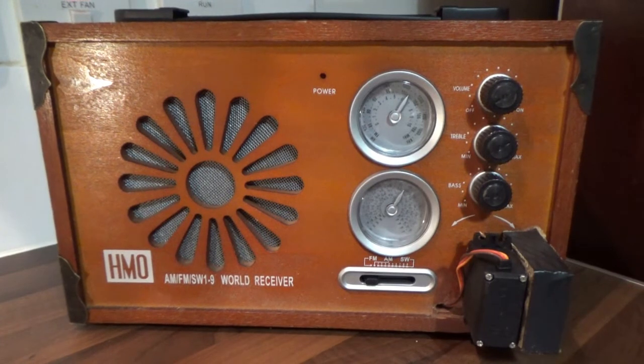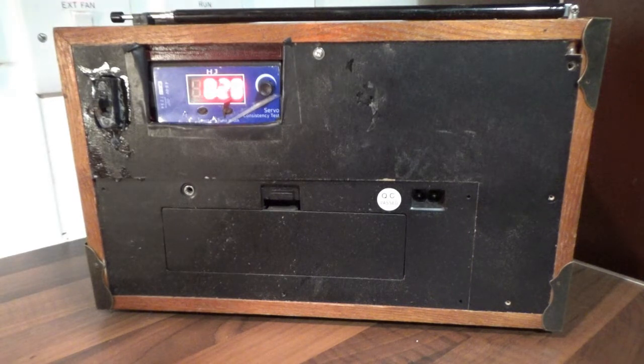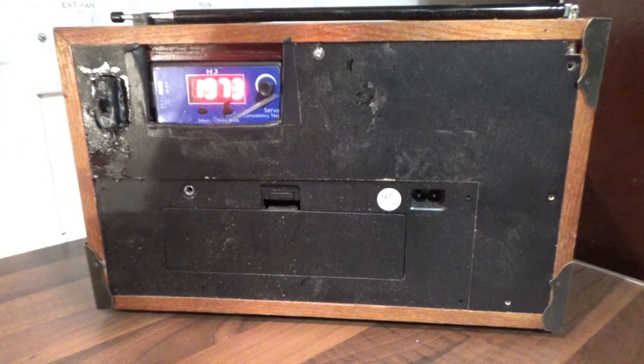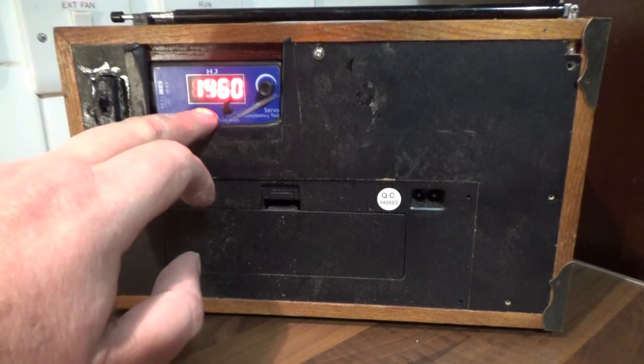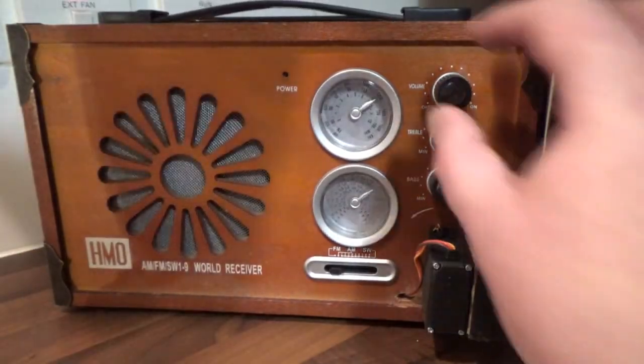Right, it is a couple of hours later, so I spent the afternoon cursing and swearing and getting my hands covered in super glue, so I know how Steve Huff feels, but this is basically the controller put into the back. It still has to be cleaned up a bit here. I had a nightmare trying to install the switch, but the switch is there. Here's our scan, and that's our variable rate for the scan.